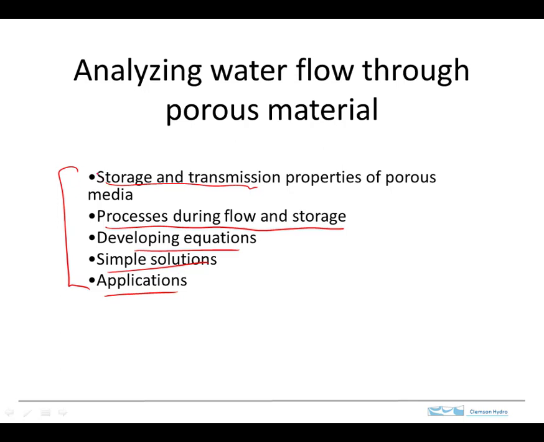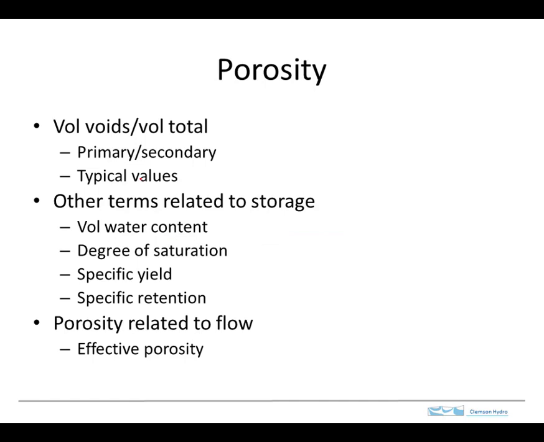So today we'll look at the storage and transmission properties. Well, in particular, just the storage properties. The most important property will be porosity, and there are several different types of porosity that we need to be concerned with. The most basic type of porosity is the total porosity, and that's defined as the ratio of the volume of voids in the porous material to the total volume.